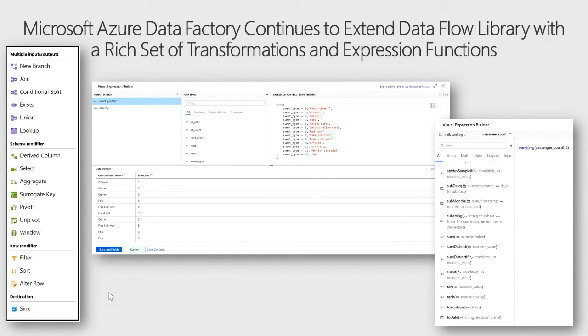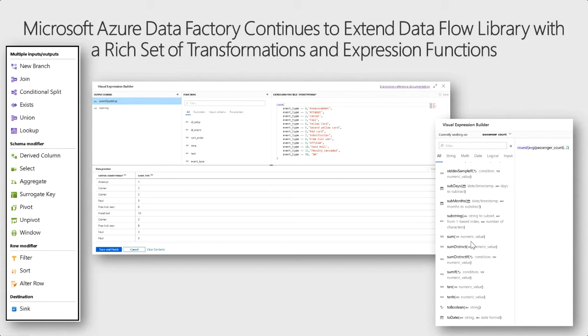The middle picture that I have here is a look at the expression builder. What we wanted to do with data flows in Data Factory was really reimagine the way that we surface the function language within the engine to you. The function language is essentially very Excel-like. You see the functions on the right-hand side, the expression builder. Now there's full IntelliSense available with it. There is essentially autocomplete, there's syntax checking, all that's built into it.